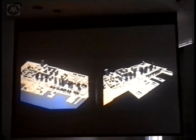The project basically consists of a warped surface following the line of the context, and makes a smooth transition to zero level on the piers. You can identify the different types, the black stuff being the towers, gradually descending towards the river, where they're almost at the same height as the blocks.